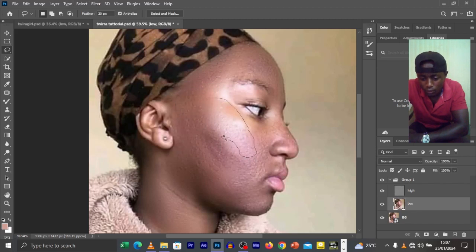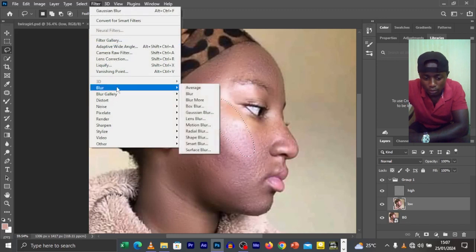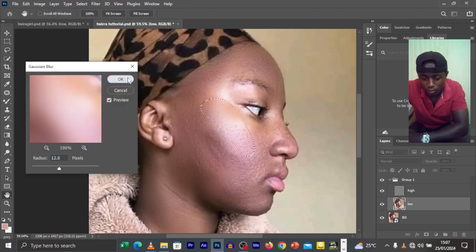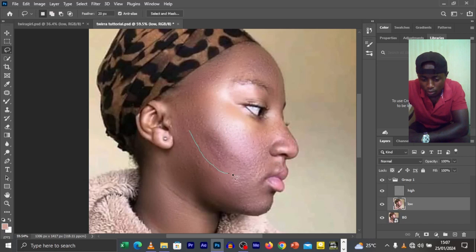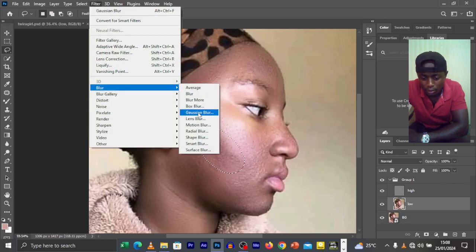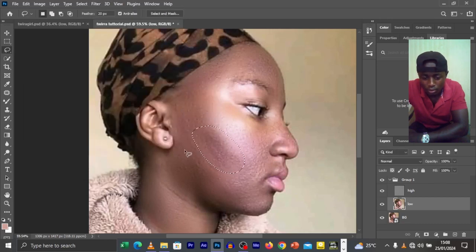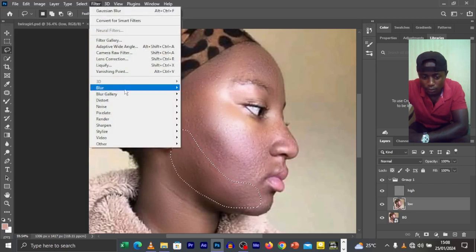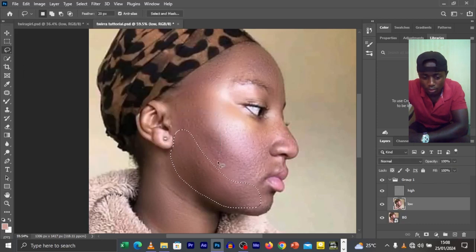Then do it for this part also, filter, blur, Gaussian blur, okay. Then come to this part that is kind of dark, filter, blur, Gaussian blur, okay. Come to this other part here, filter, blur, Gaussian blur, then okay.